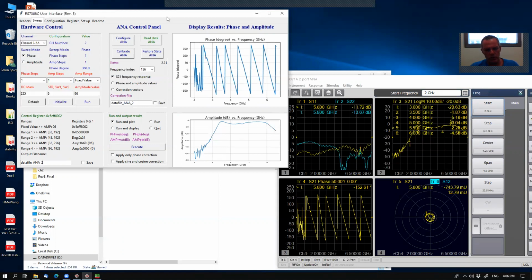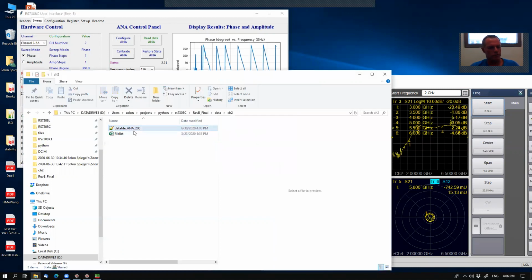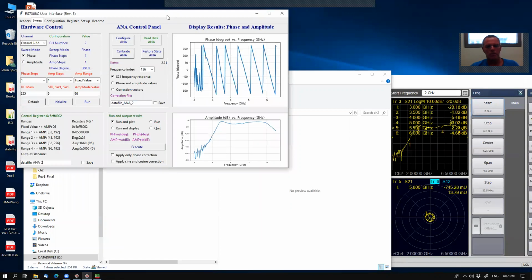So at this stage, we have been making only an S parameter measurement, and we see that you can download the output file already in comprehensive Touchstone format. But you're more interested in doing a phase sweep at a specific frequency. So for this, you need to turn the switch from S21 frequency response to the phase and amplitude value.